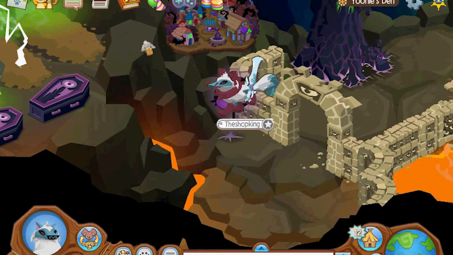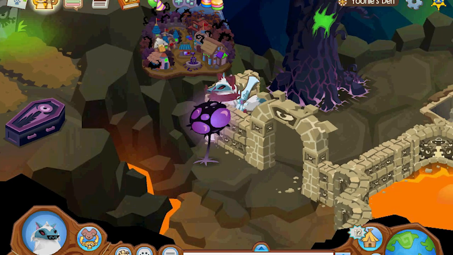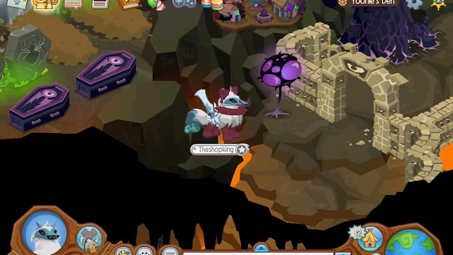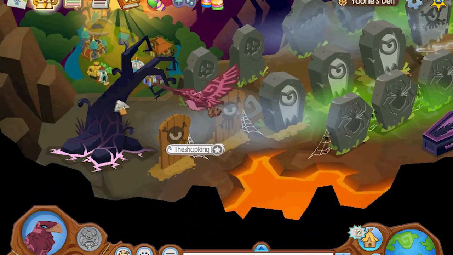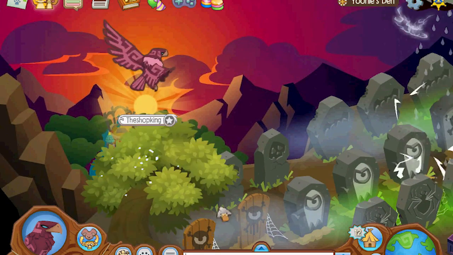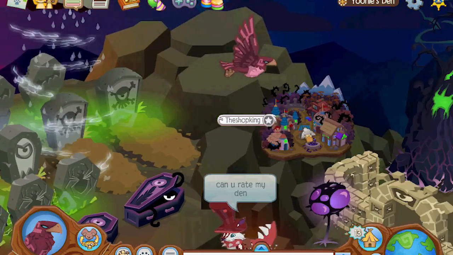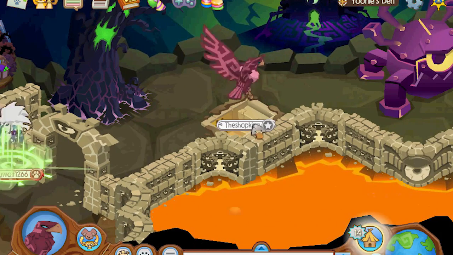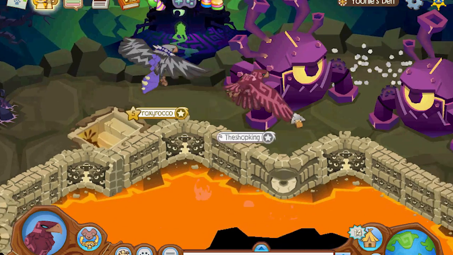Whoa. How do you even get up there? I don't know how you get up there. There's like a graveyard up there. Maybe if I turn into a bird. Ooh. Wow. I never saw that before. It's the Phantom Graveyard. But look at this section. All these little walls and stuff. And this thing down here. It's creepy.